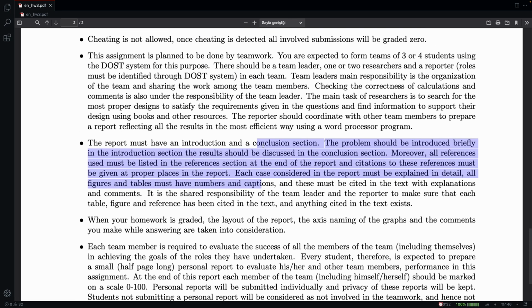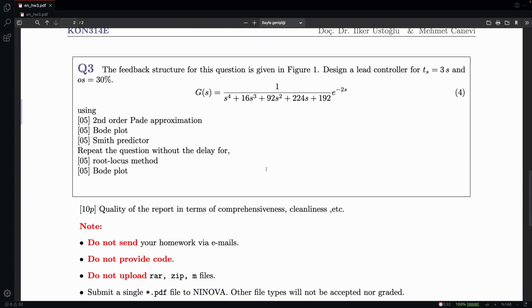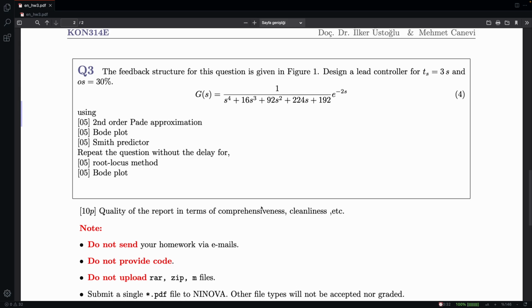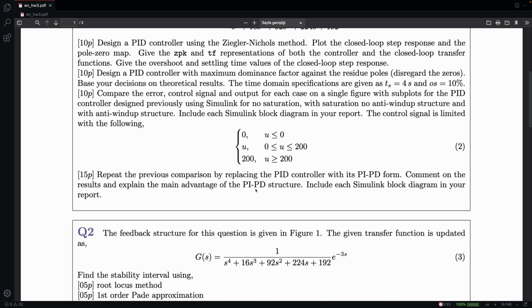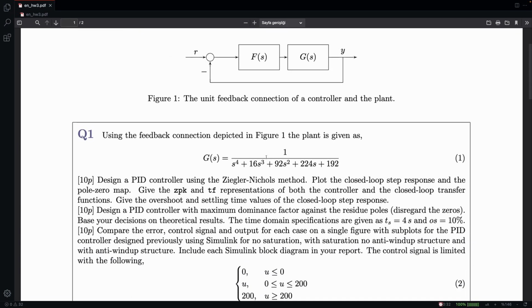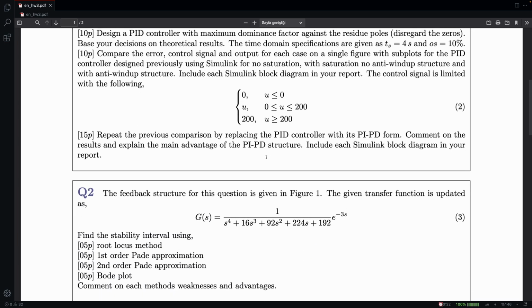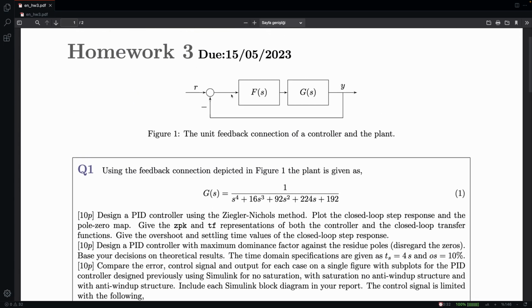This whole structure of a team is playing an important role in this homework. So keep that in mind. And yeah, that's basically it. Of course, you should generate a nice report. The answering should be in a classical manner as if you were in a classical midterm exam. We are looking for the steps. The report should be, of course, visually appealing, so that when one looks at your report, they should be able to learn something from it or learn how all the steps were carried out. So that's quite important too.